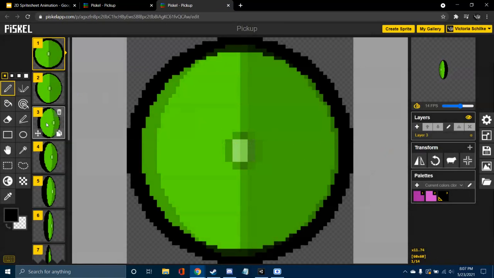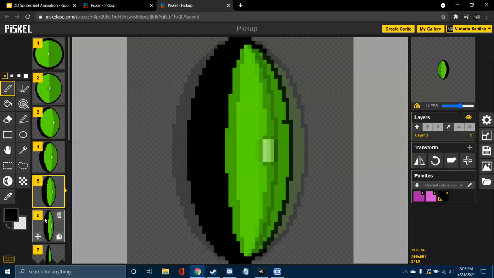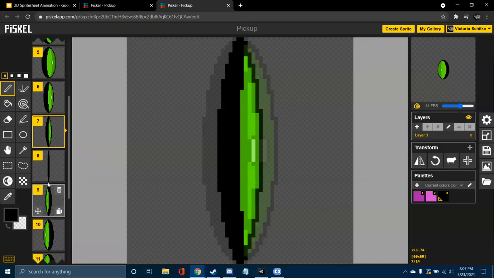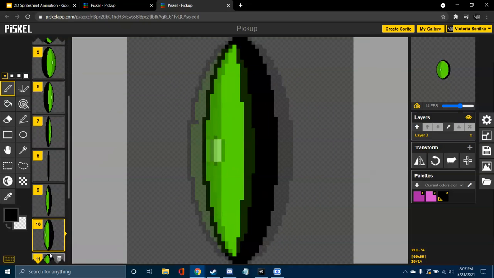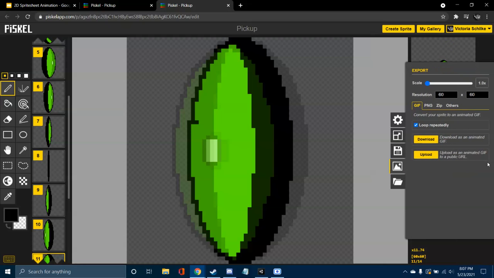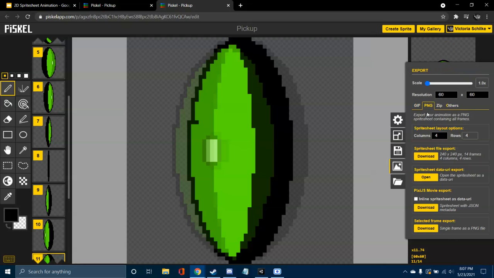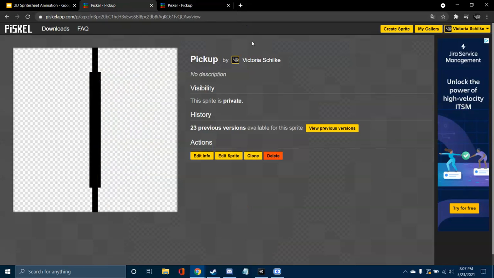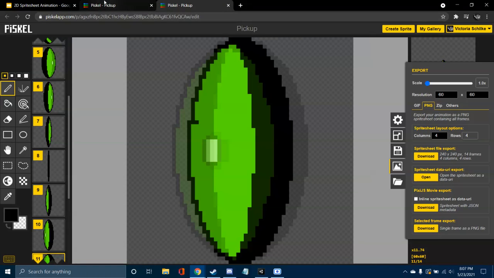As you can see, I went through years ago and drew a bunch of different singular sprites, and up here it shows me what that looks like as an animation, and then I can export it as a PNG sprite sheet. This is important. And this is how I made these sprites.